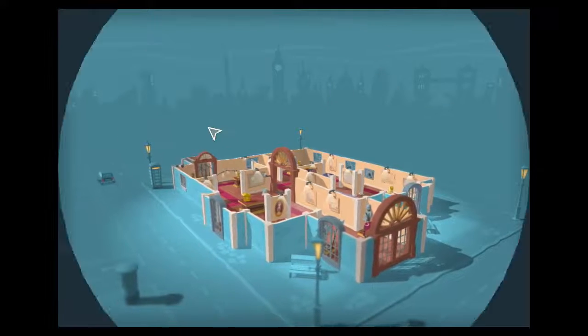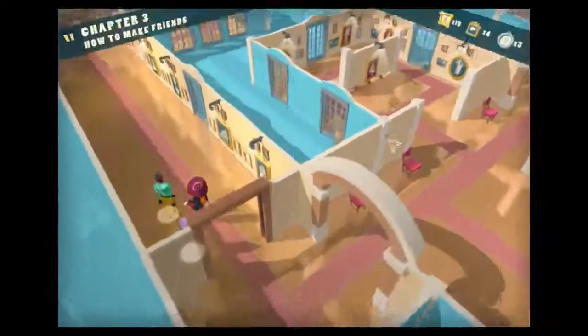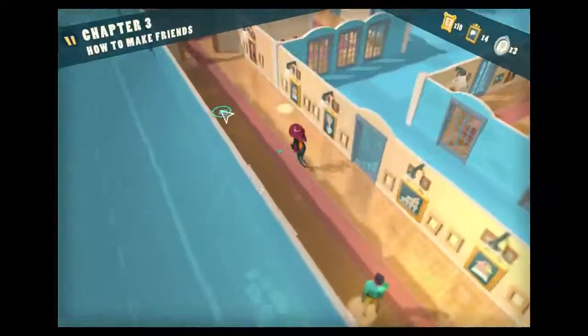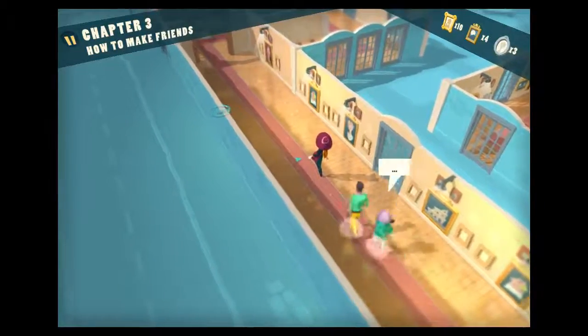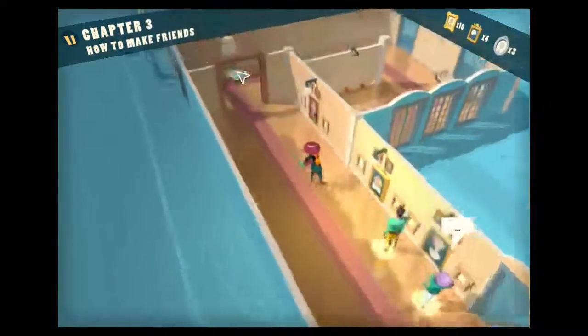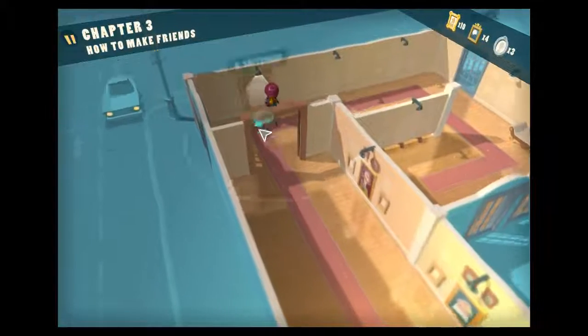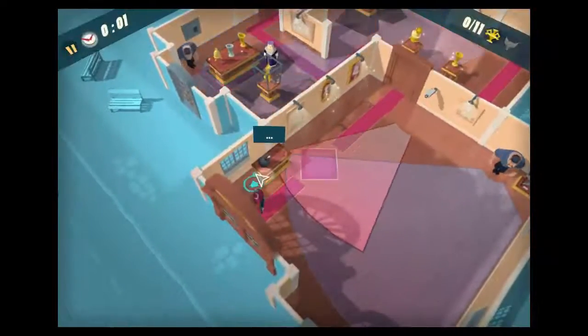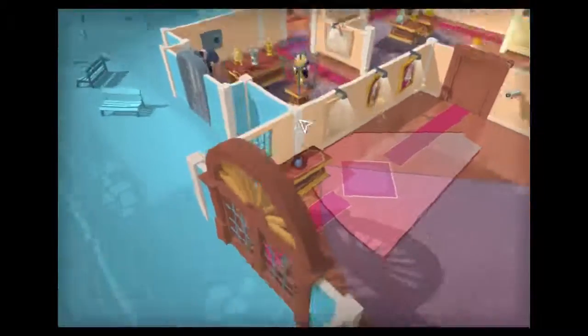Oop. Come on, get back here. There is a missing spot. That represents I didn't play that level with one of these side characters. So let's go on. This is chapter 3. I have not done this one yet, so who knows what this is going to do.